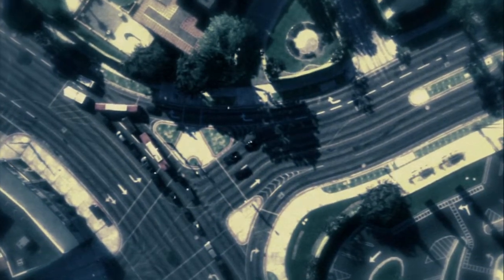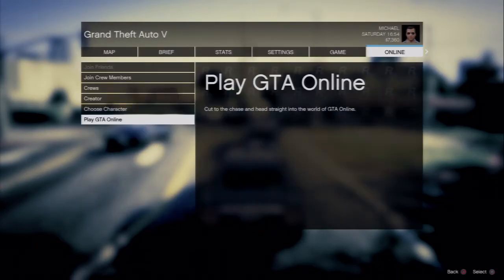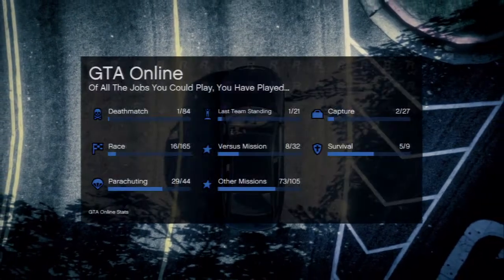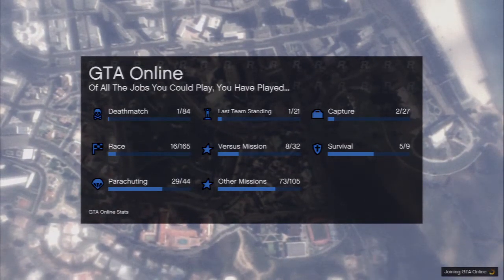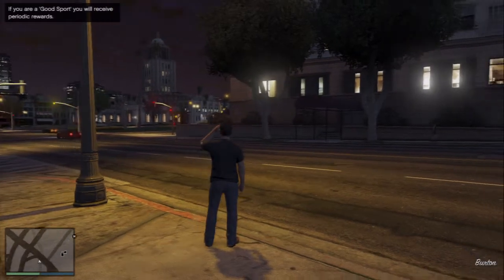To single player, then immediately hit start, go to online, play GTA Online, and then hit a closed friend session. Click. This will load up a lot faster. Come on. Now you can start.